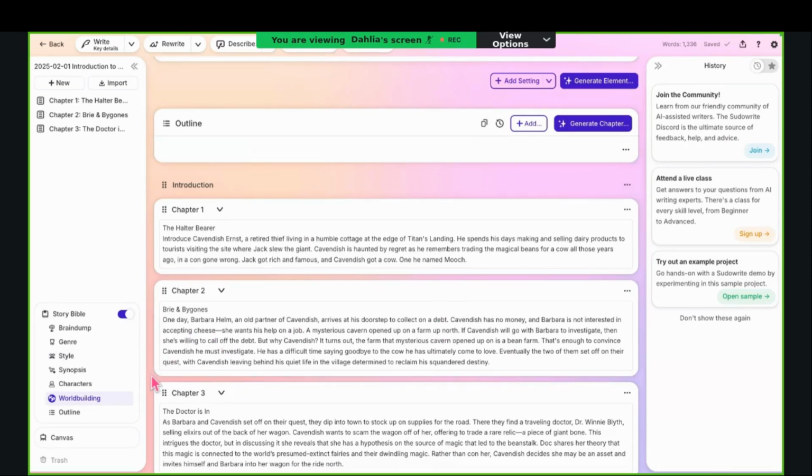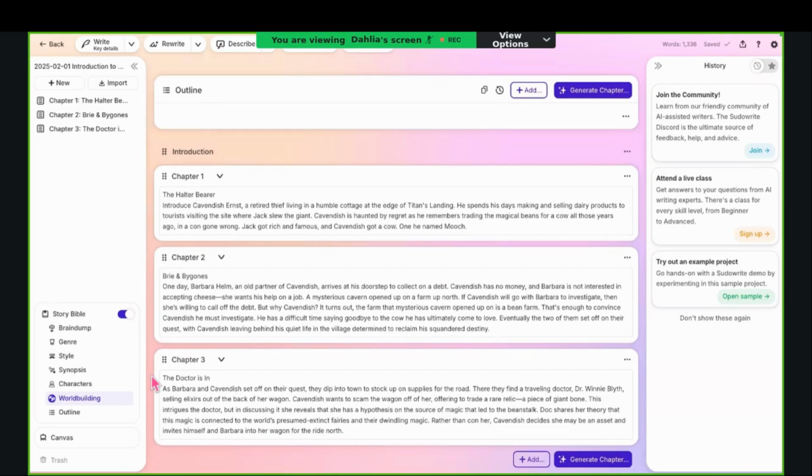Any questions about the story Bible? This is just a very basic overview, since story Bible itself is something where you can have a whole class about it, which I actually have, I think, next Sunday. Not sure.